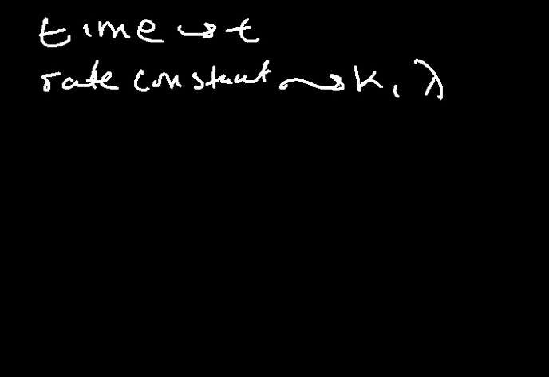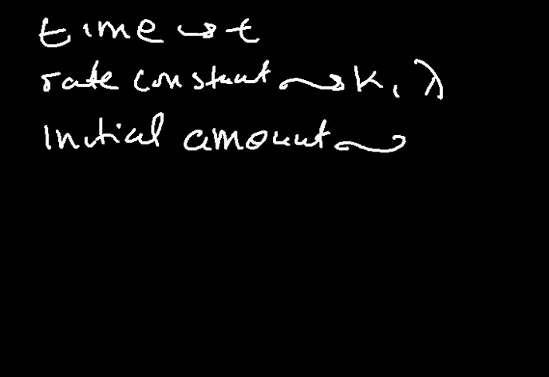And we also have the initial content, or initial amount. Basically it is symbolized as A naught, and this is the amount of substance before it decays. It can be given in grams, kg, whatever it can be, but it represents the initial amount.